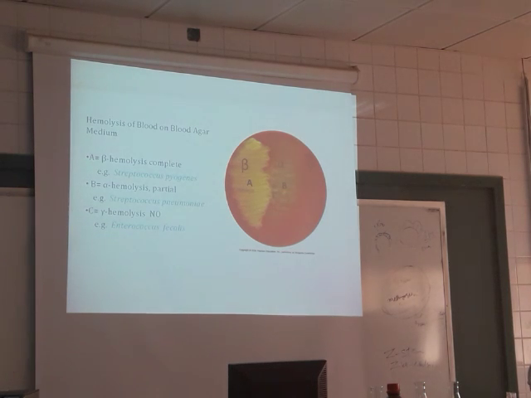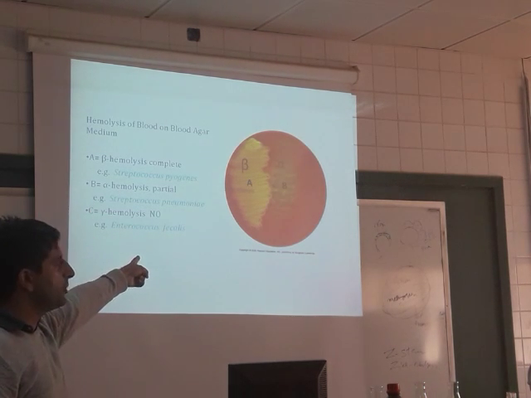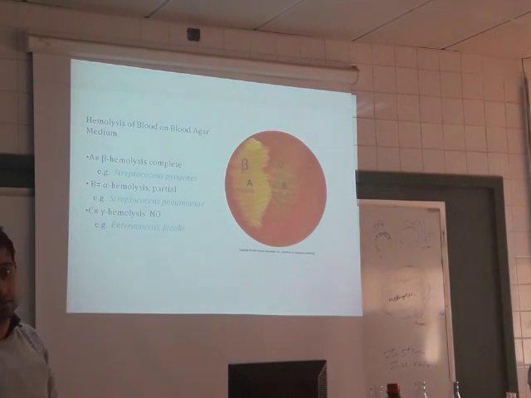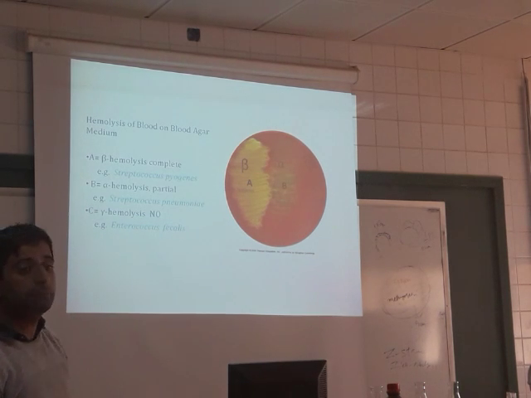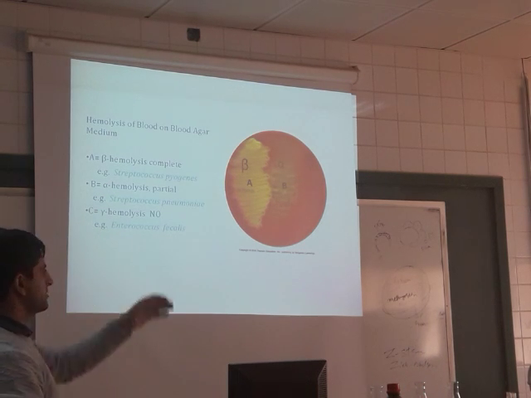Same blood agar, same culture period, but you differentiated three kinds of microorganisms. You identified three different kinds of bacteria: Streptococcus pyogenes, Streptococcus pneumoniae, and Enterococcus. Streptococcus pyogenes and Streptococcus pneumoniae come in the same family, but have different properties. One causes complete hemolysis, another causes partial hemolysis. Understand this concept? What is the purpose of blood agar? To see which microbe causes hemolysis. These are the examples. Fine?